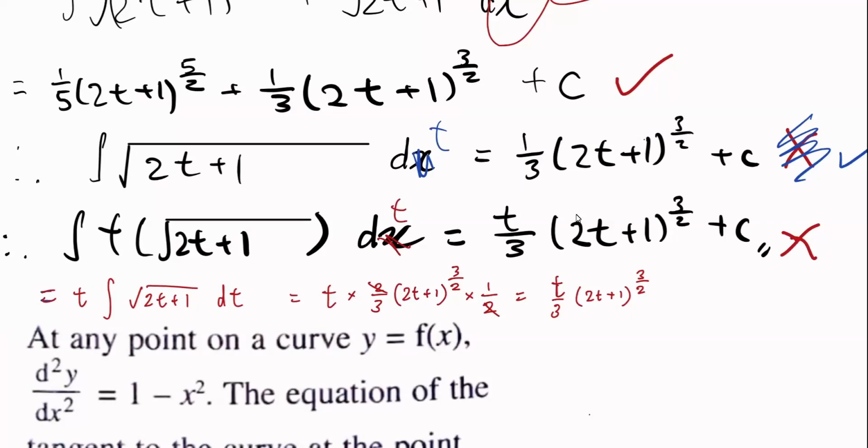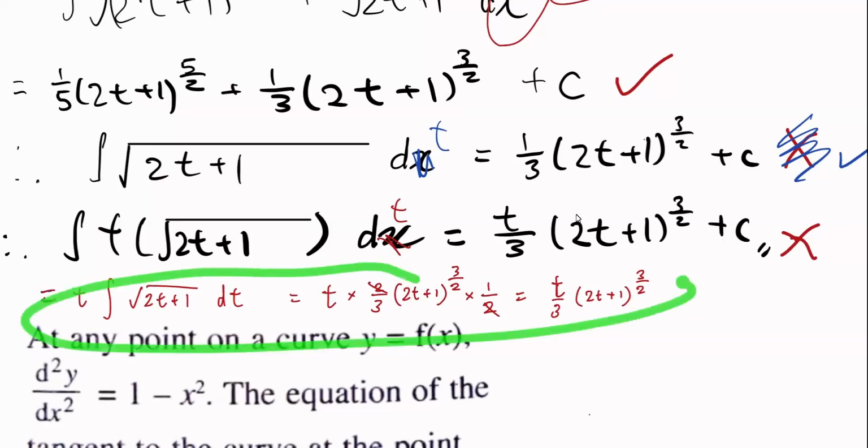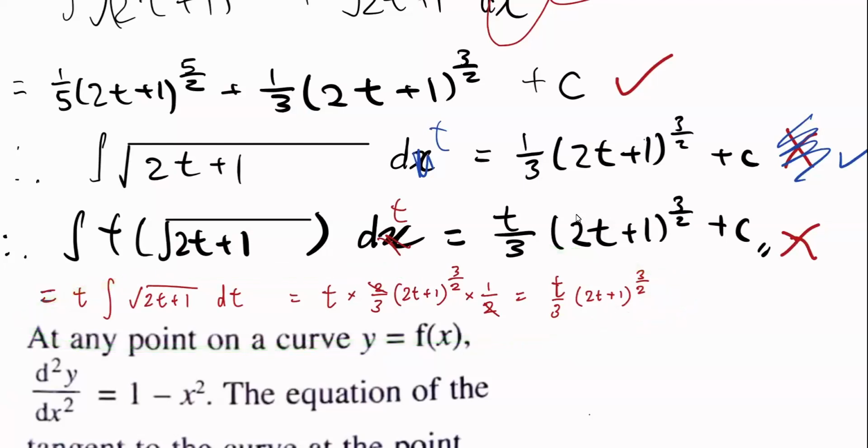Okay, so here, can you see what's the mistake? What's wrong with this working? It looks very logical, right? You cannot bring out the t. Yes, exactly. Here, first line wrong already. You cannot factor out a variable. What do I mean by variable? I mean with respect to the d something. This guy tells you the variable. t is the variable. So whenever you have a factor t here, which is a variable, you cannot factor it out. Okay?